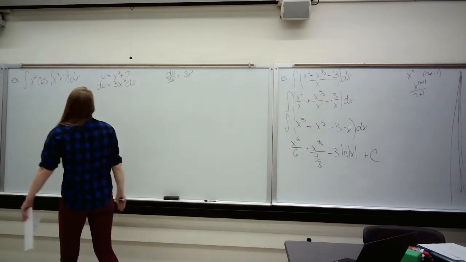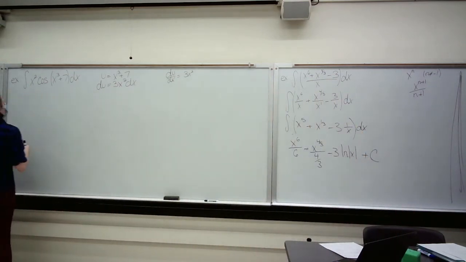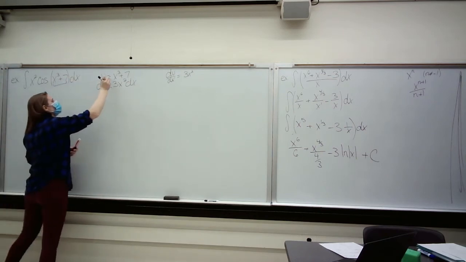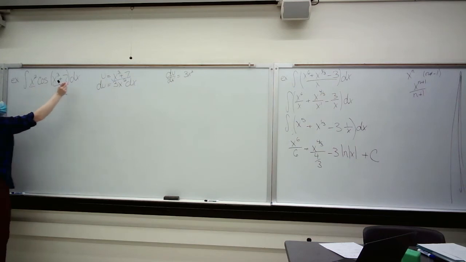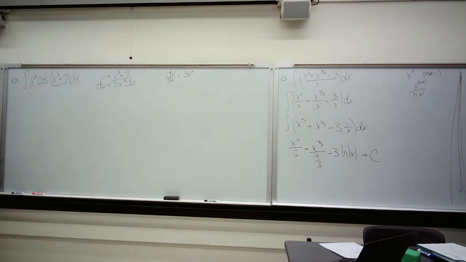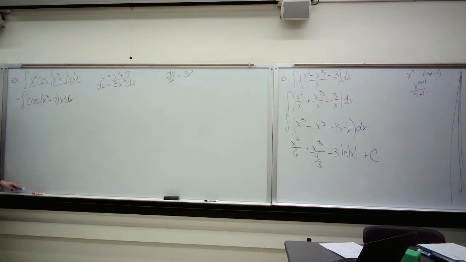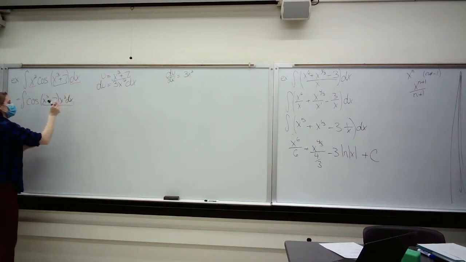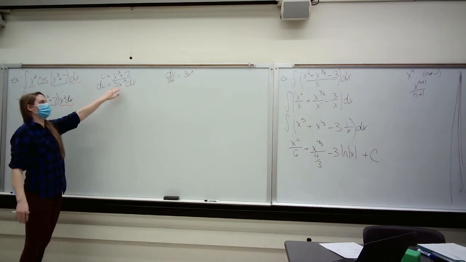Okay, so I have an x cubed plus 7 that I can plug in for. But I also need to take care of this x squared dx. Well, I don't have just an x squared dx yet that I can plug in for, right? Because again, I'll rewrite this so it's easier to see: cosine of x cubed plus 7, x squared dx. I just moved my x squared over. I've taken care of my x cubed plus 7, I'm good with that, but I still need to somehow get an x squared dx to plug in for. So what do I need to do here?